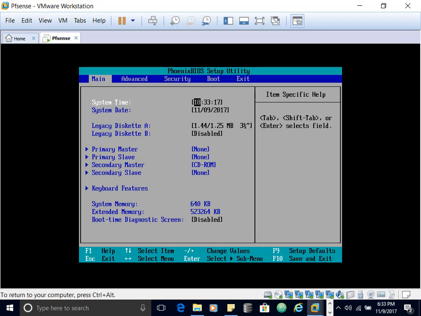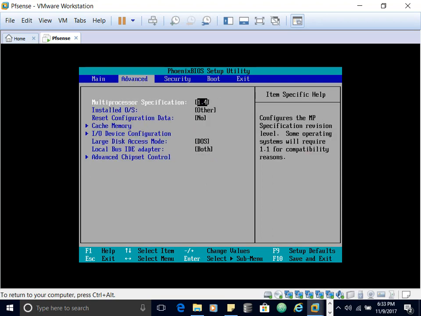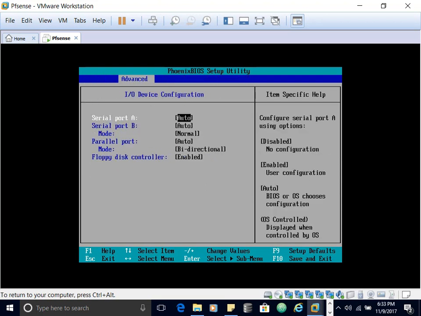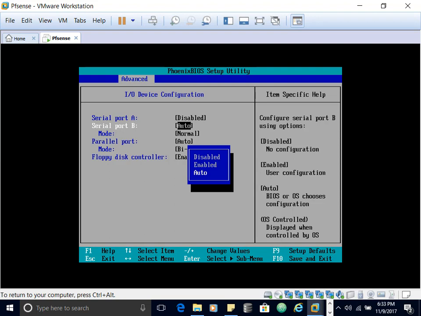So by going to VM and go to boot to power on into BIOS, you just go into BIOS straight, so you don't have to. I'm going to go in here and go to my advanced. And here, I'm really going to my I/O device configuration, and I want to disable almost all these serial ports. Just going to disable them because I don't need them.